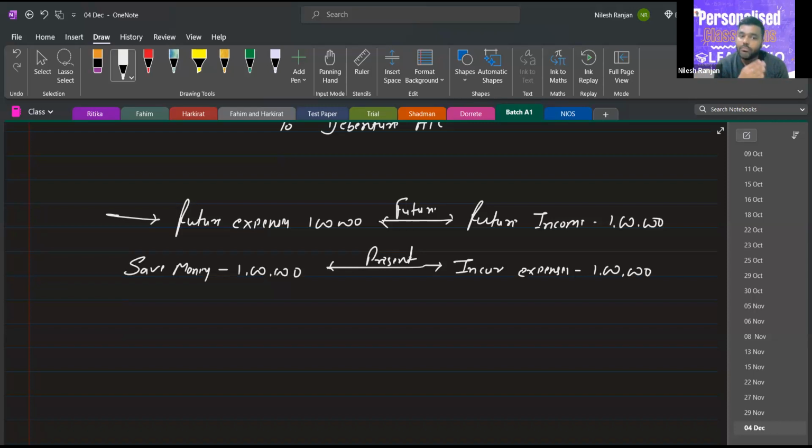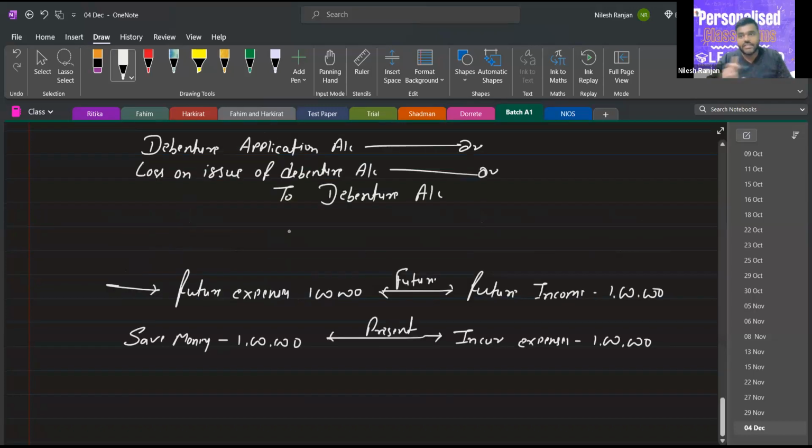It means we provide for future expenses, but if there is any future income that is going to arise, we don't consider that income. We ignore it, and when it is received, then we will think about it. On the basis of this, reserve and provision are created, because all reserve and provision is for future expenses. So the basis of these two items is conservatism.